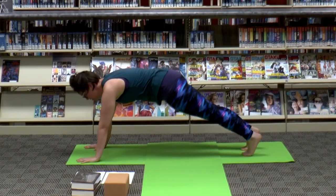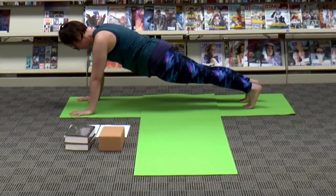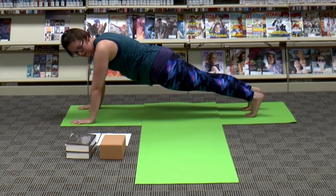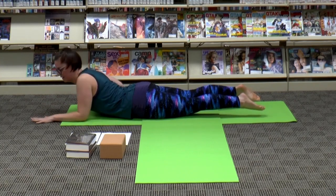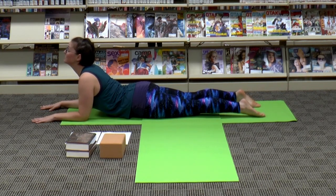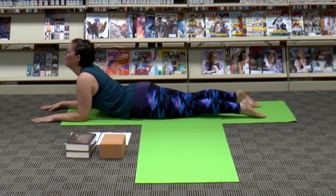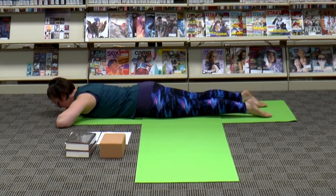Alright, place the hands on the ground. We're going to walk our feet back into Cyberman pose. In Cyberman pose, we want our fingers stretched wide — we're kind of in a plank push-up position. We don't want our butt up, we want it down. Keep your core strong; think of yourself as a metal man, super strong. Then lower all the way down, bring the hands forward just a little bit, and look up like you are on Gallifrey looking at the twin suns. We've got a theme here: two suns, two moons, two hearts — let's really soak up the twin suns of Gallifrey.